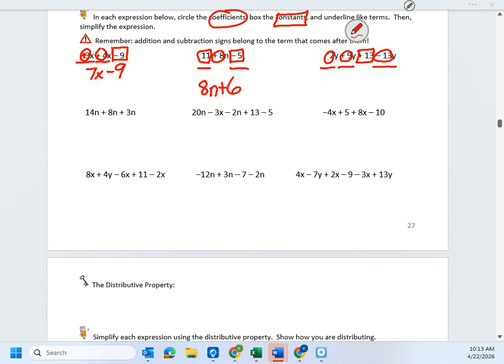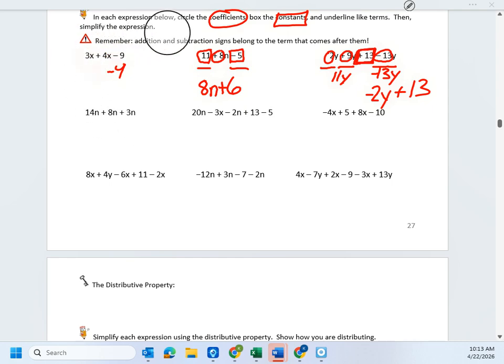Elliot? Oh, very good. Because 2y plus 9y was 11y, and we have that minus 13y. So 11y minus 13y gives me that negative 2y. Then I have my constant of a positive 13. So we can't forget to bring down that constant. We're combining our like terms and then bringing everything down. Does anybody have any questions on this? All right, you're going to do the next 2 rows.